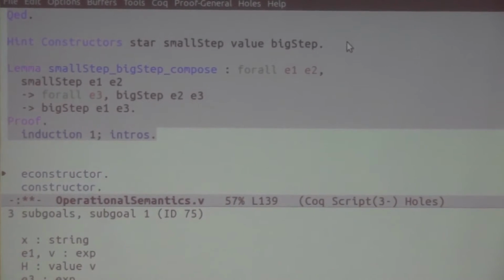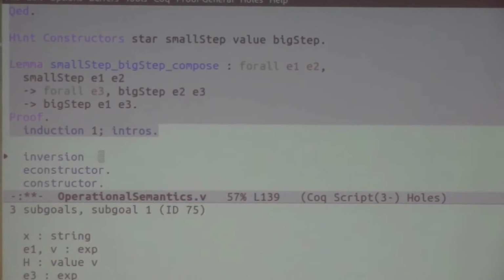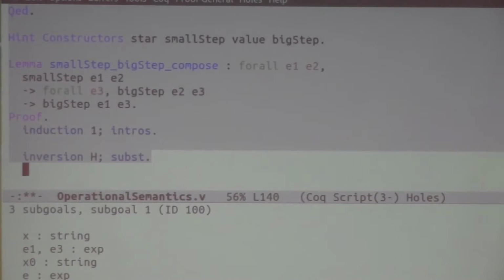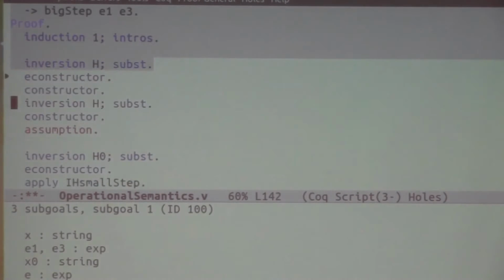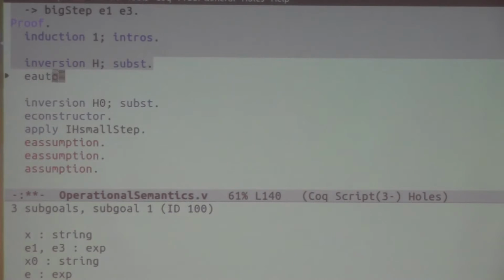What won't happen automatically in that kind of proof search is inversion. So I'll do the inversion that we found was important here. We want to do inversion on H in subst. And then I can run eauto, and let's see what it did for us. It did exactly what we did here. It figured out, somehow not so surprisingly, that constructor assumption is an easy thing to figure out by brute force enumeration. And that's what eauto did. So we can delete all these in favor of just running eauto.